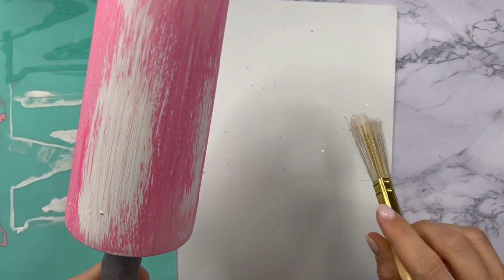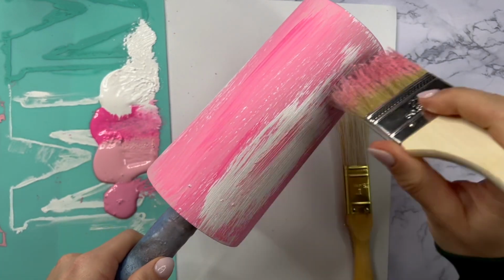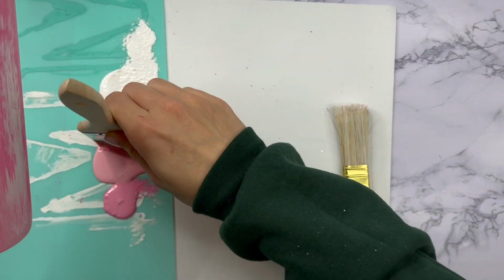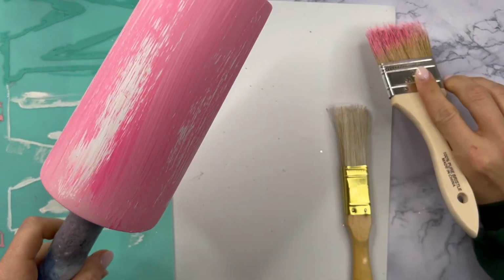So I'm going to add a lot of white paint to my tumbler because I want that rustic look, and I didn't really get it when I did the first layer with the pink. So I'm going to do some white. I did go back in with a little bit of pink and my different chip brush to break up the white a little bit. I had a section that was kind of big.